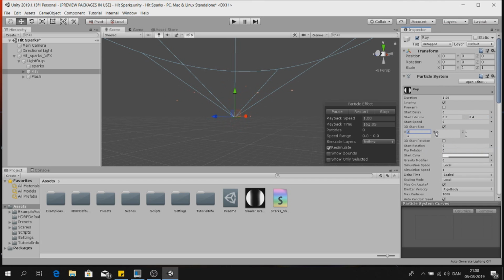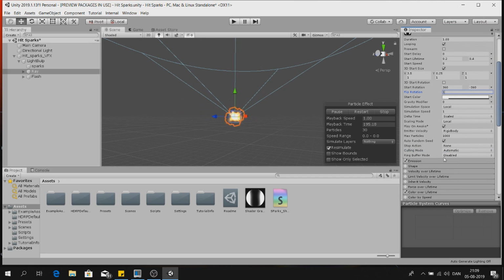One will be 2.5, another one will be 1, and this one will be 0.25, and I have rotation also 360 and minus 360 and flip rotation 1. So we're also gonna add the count a bit down to 10.